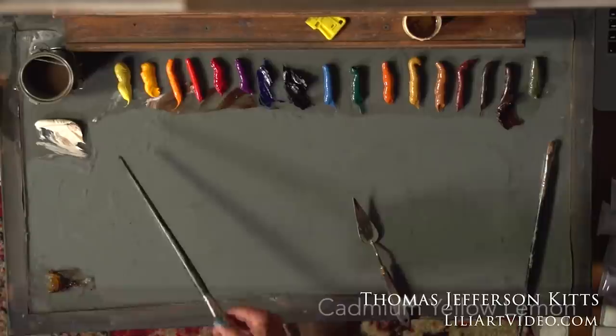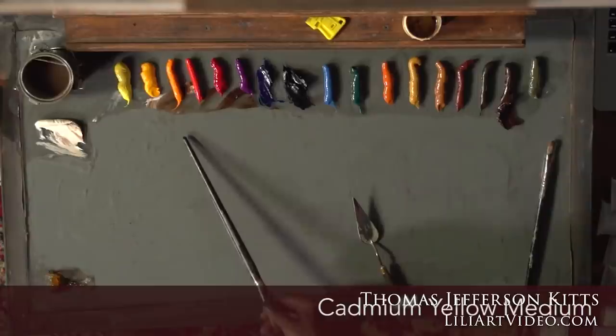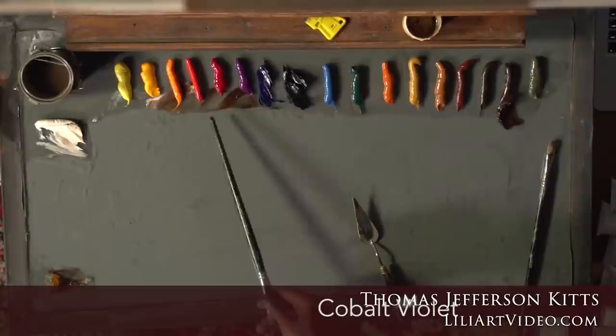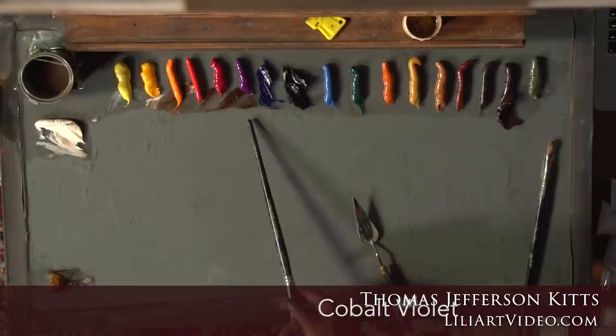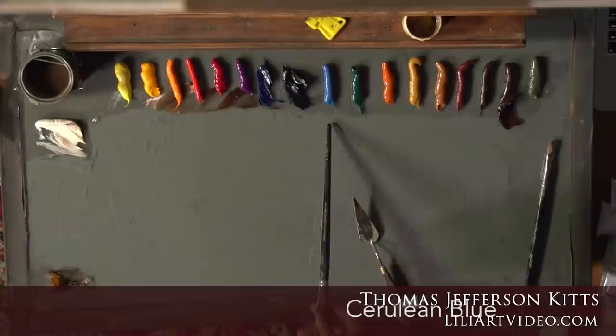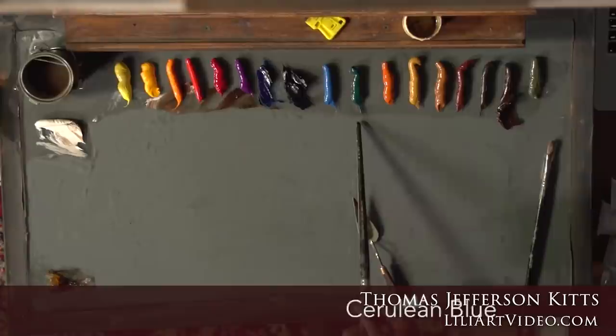So we have, again, cad yellow lemon, cad yellow medium, cad orange, naphthol red, quinacridone red. This is the violet, which I mentioned is not on his palette, but he would have been mixing his rose madder with his ultramarine to get something close to that. This is the ultramarine. This is the Prussian blue. This is cerulean blue, and it's real cerulean blue. It's not the cerulean blue hue, it's the real stuff, so it doesn't have quite the punch that modern cerulean blue hue has. And this is viridian, which would be substituting for the emerald green that he might also use.